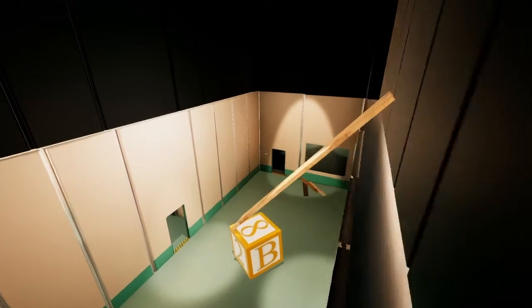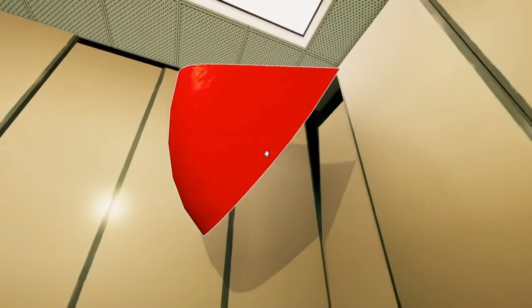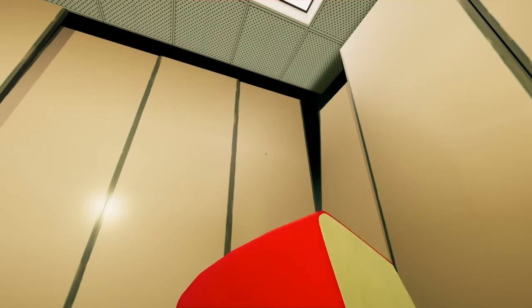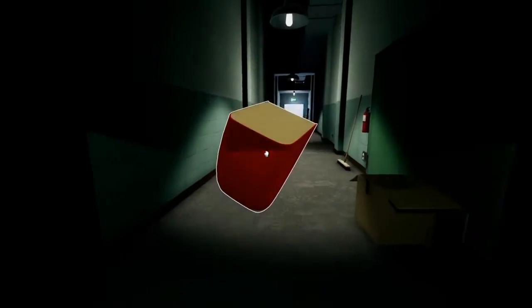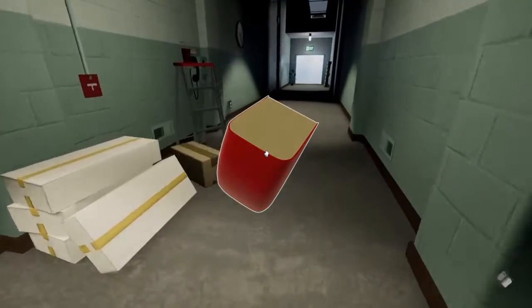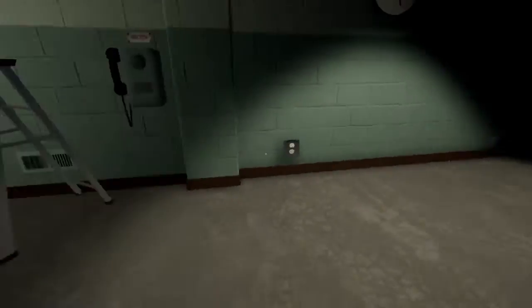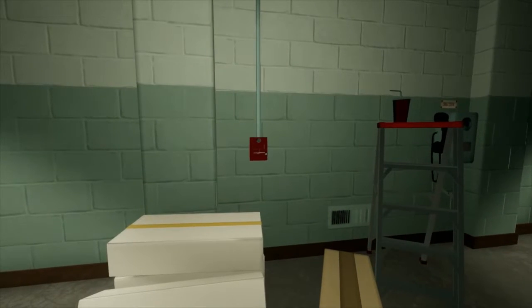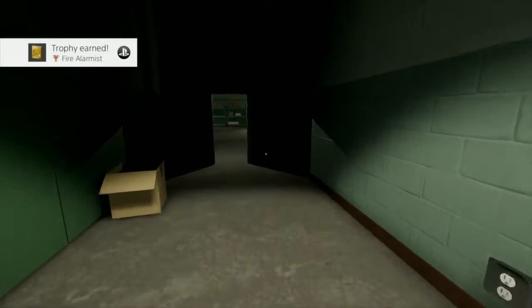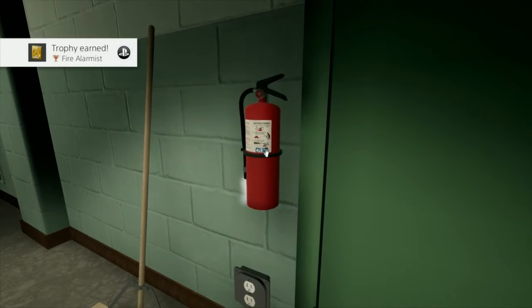There's not going to be any fire alarms or fire extinguishers until you get past this point right here with the giant cheese wedge that you have to use to knock down the wall. Take that cheese wedge and go through to the next hallway. That black area right there is actually a trap. You'll fall and fall to the ground. But in this hallway is your first fire alarm, which will give you a trophy, Fire Alarmist, and your first fire extinguisher.